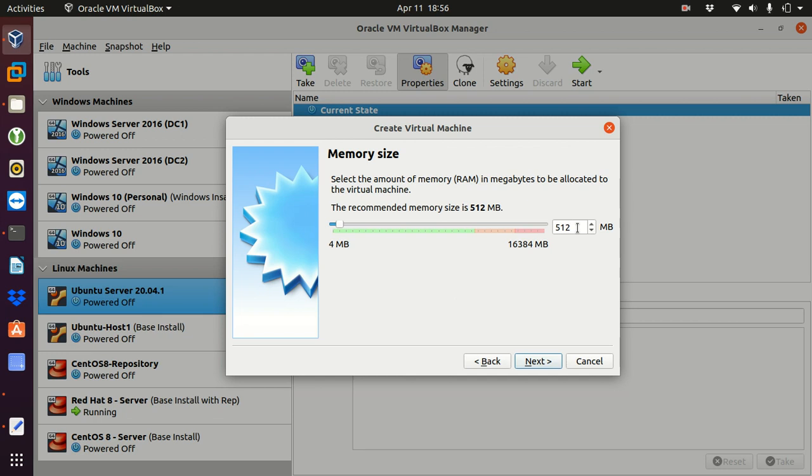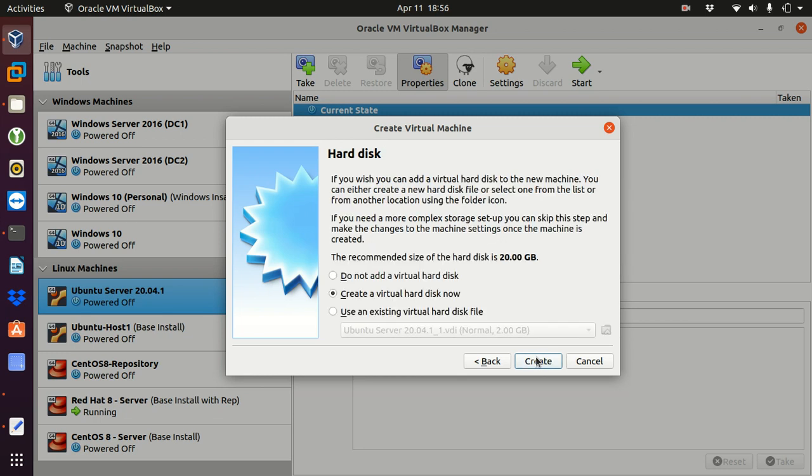and for the memory size I will use 4 gigabytes, or 4096 megabytes. Next, for my hard disk, I will create a virtual hard disk now.